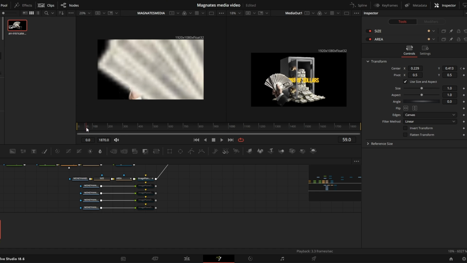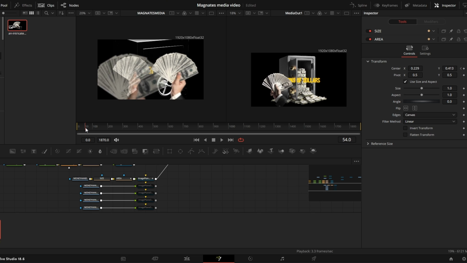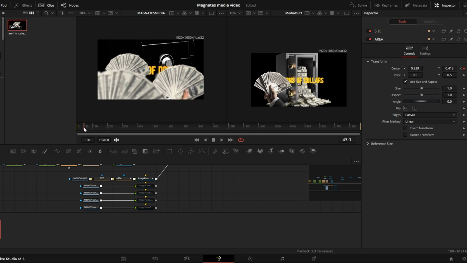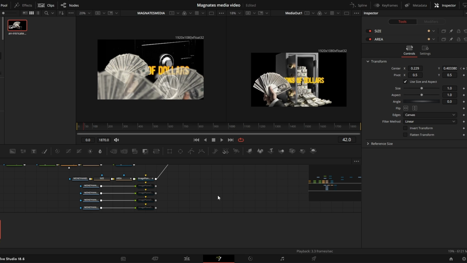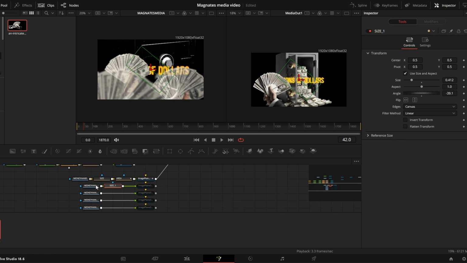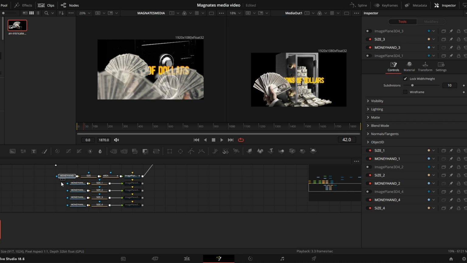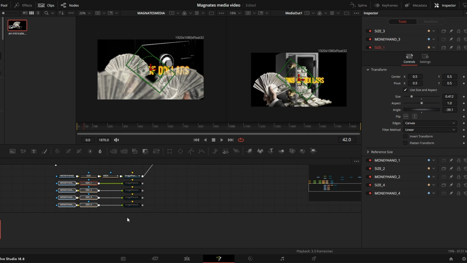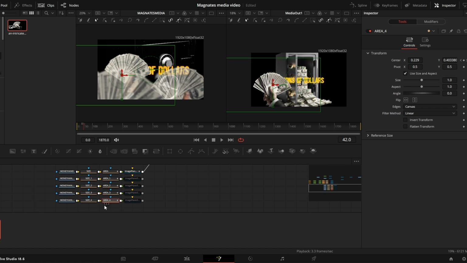Now what we're going to do is we're going to come over to the next hand. We're going to do the same thing. Hands facing the same direction. I'm going to actually just copy this size one to all of them. So Control C, then Control V for each of the others. We'll just move this out a little bit further. Same thing with this area one, Control V for each of the others.